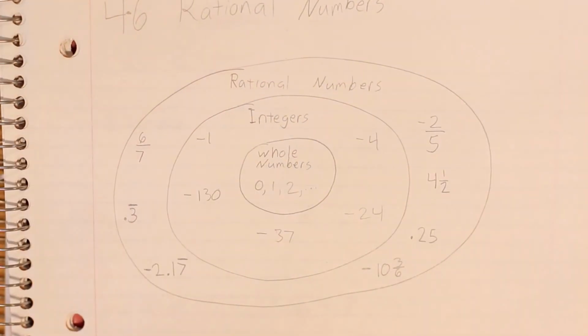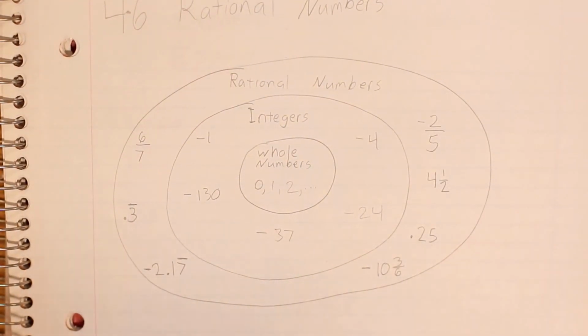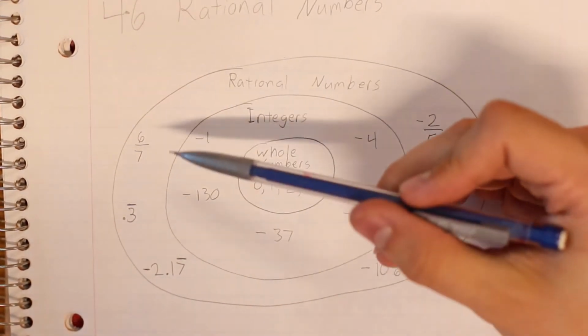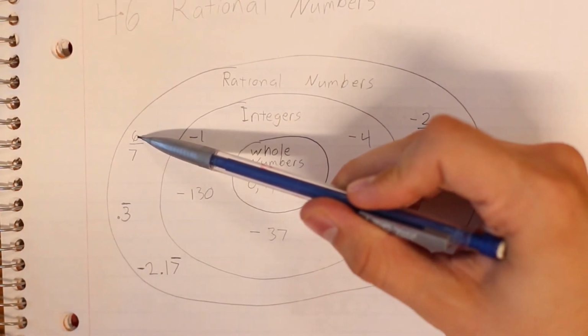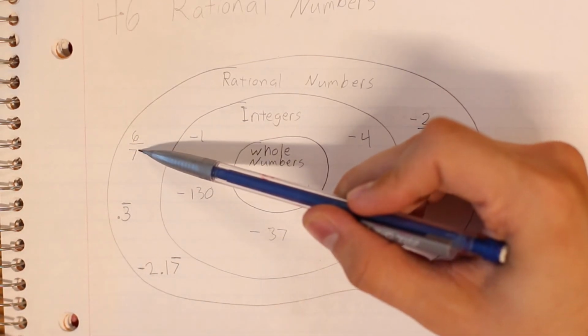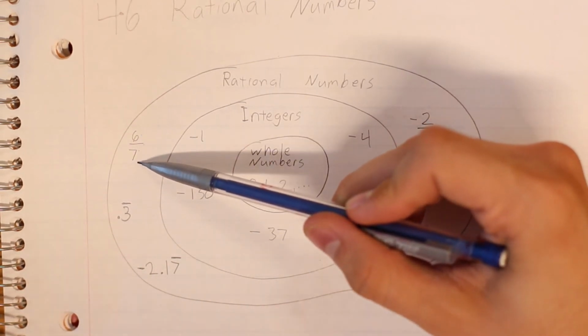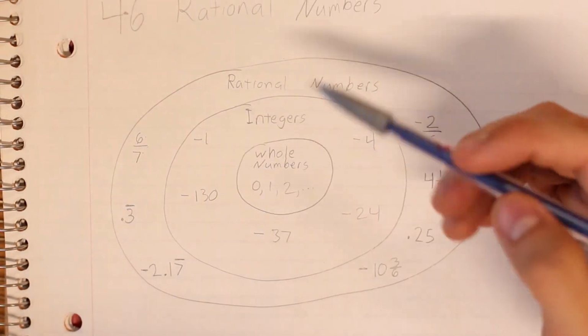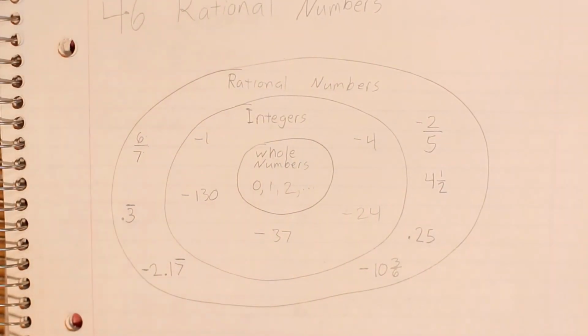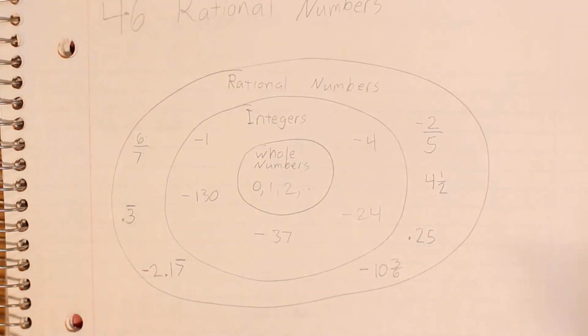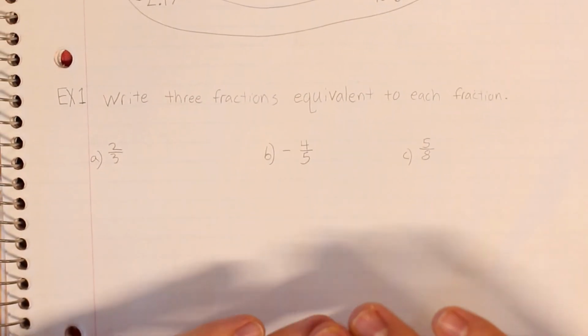Rational numbers, another way of putting it is a rational number can be written as a division problem. You can write it as a fraction, basically, because a fraction is just a division problem, like this right here. We know that's 6/7, but another way to say that is 6 divided by 7. So that's what we do there. So there's a few things to learn as we look at these rational numbers, and here's what we're going to learn.